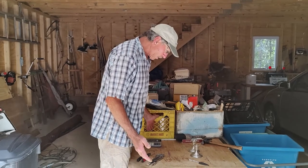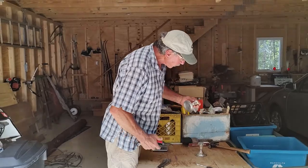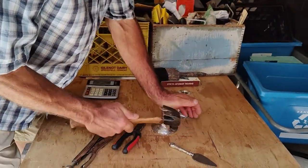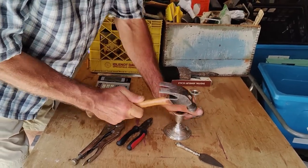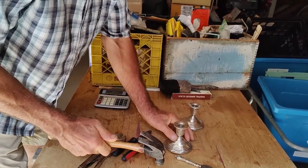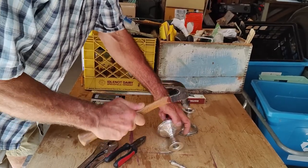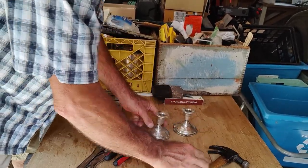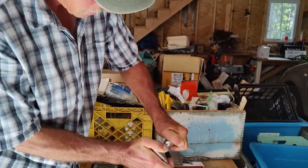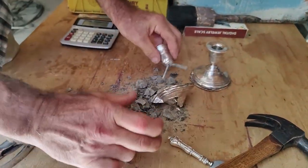So this is how we break it up. First, you want a pretty hard surface to do this. I'm going to soften them up a little bit, busting up the concrete that's in there. And there's concrete probably up in here too. So just bust them up, soften them up a little bit. Better to use a harder surface, I just busted my table. Anyway, you can see where they're starting to come apart. And there's the cement that's inside.